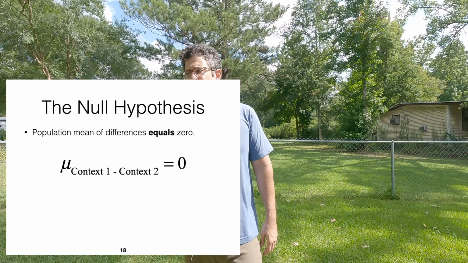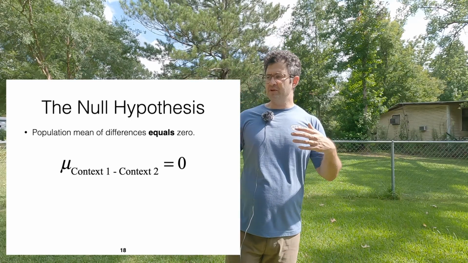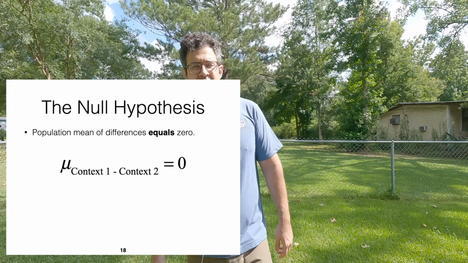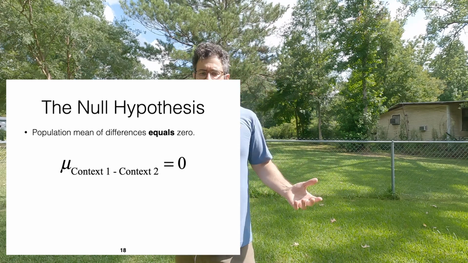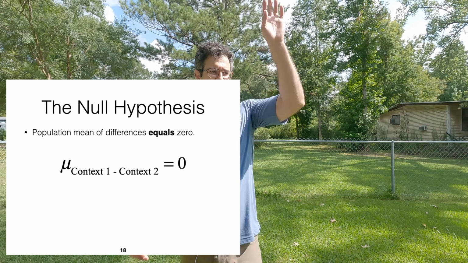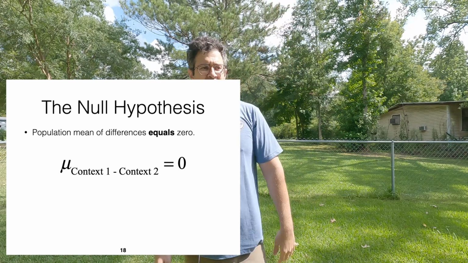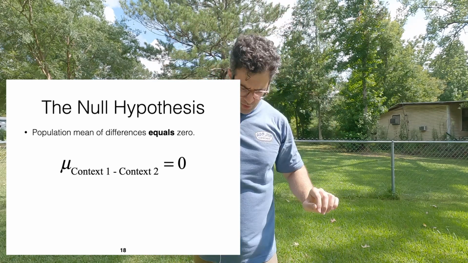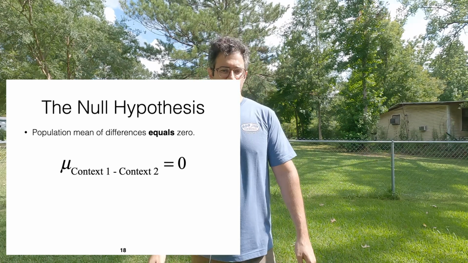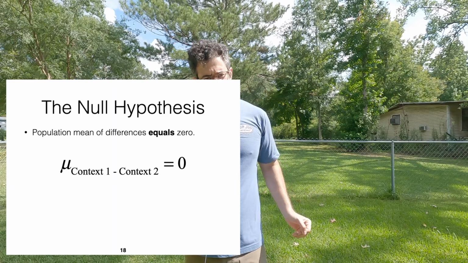Now again, when it comes to doing this kind of study using this particular method, we only have one null hypothesis. And that's always going to be that the mean of those differences is equal to 0. So if you take all the information in column 1 and you subtract it from column 2, then on average, all those differences are going to be pretty close to 0.